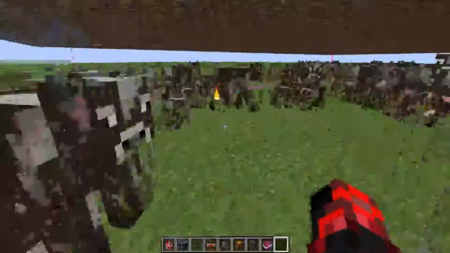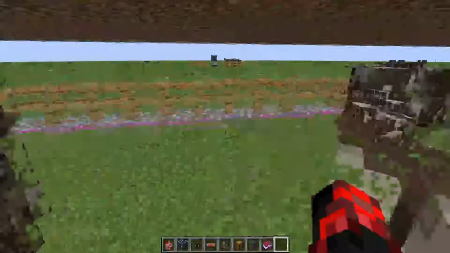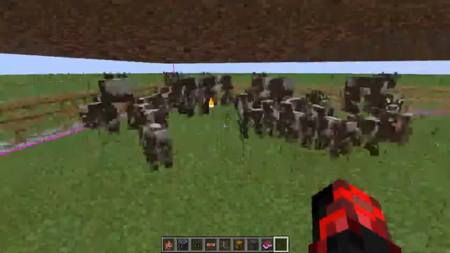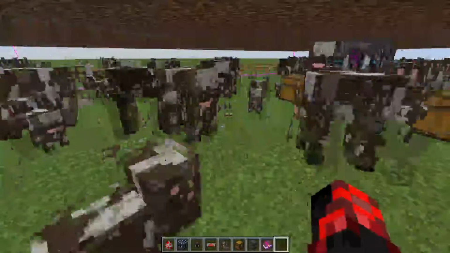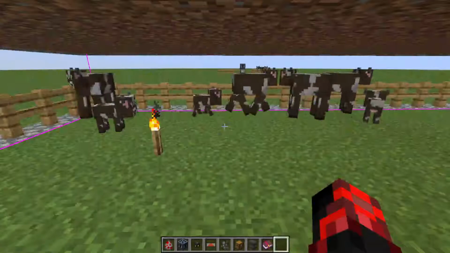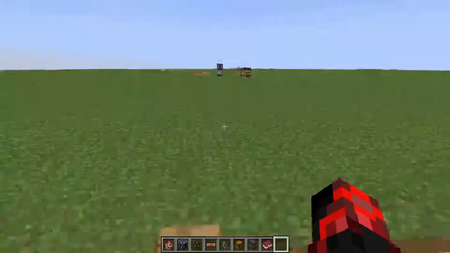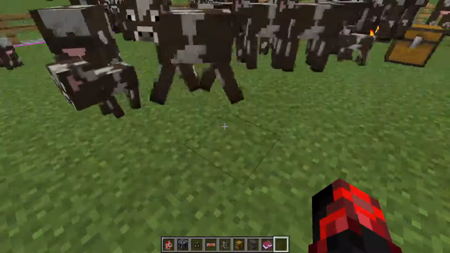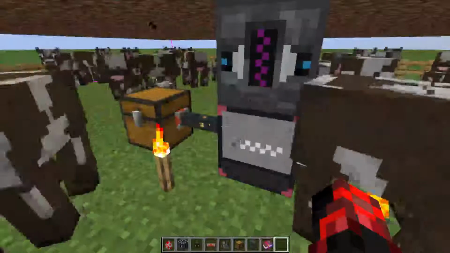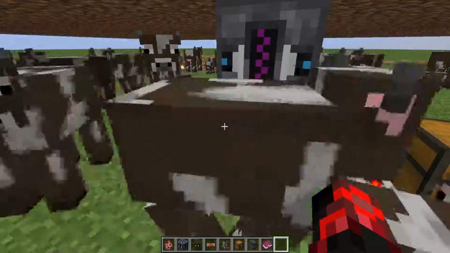So let's say that there's like 27 cows, right? There's an odd number of cows, so not all of them can mate. Well, it will keep feeding any cow that can mate until it finally mates. So that 27th cow that is not mating, it's going to require one of the baby cows to grow up to make the population 28, and then they'll finally be able to mate. But until then, that 27th cow will be constantly being fed over and over and over again.